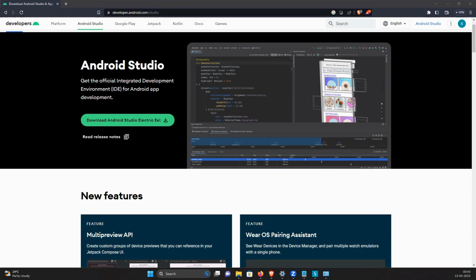Android Studio is just a tool which helps you to install the Android emulator, and with the help of that, you can start the pen testing for your Android application. It also helps you to install Android OS based on the version and the APIs. So first, for installing Android Studio, you have to visit their official website. Then you have to download Android Studio from here.